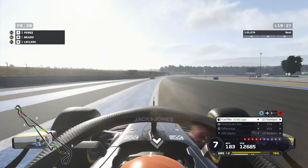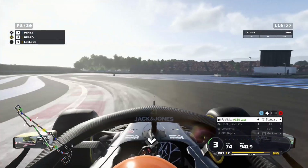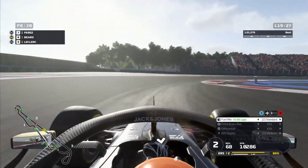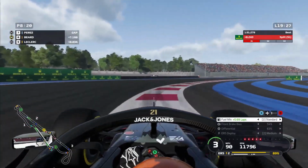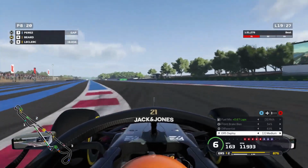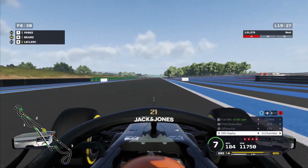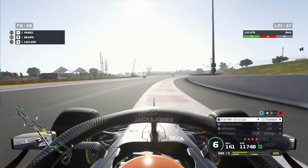I'm trying to look behind. He hasn't got any front wing damage, so I wonder if he picked up a little bit fighting Sergio Perez here, but it does just look like he was suffering from a mechanical issue at this stage of the Grand Prix. But that obviously meant that we needed to keep pushing, because if that mechanical issue gets sorted, Charles Leclerc is just going to be all over the back of us once again. And again, like we saw early on in this race, nothing we can really do in terms of defense here.